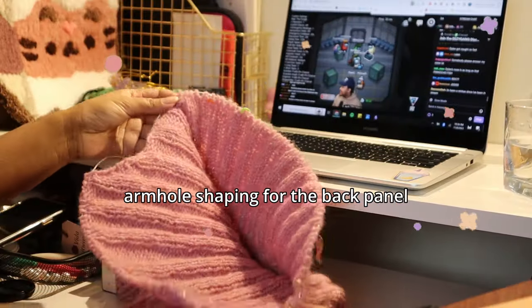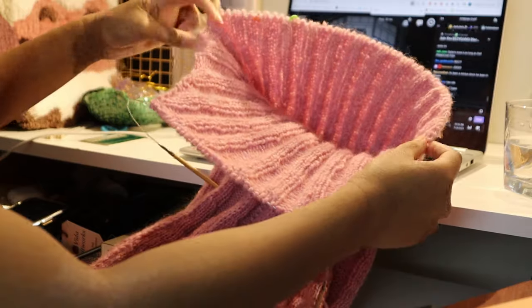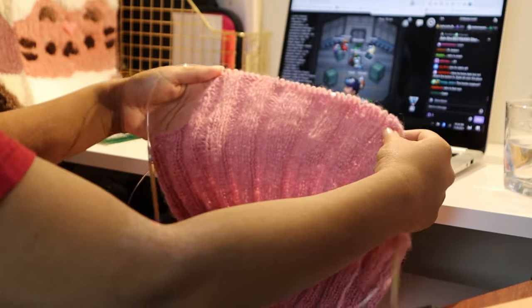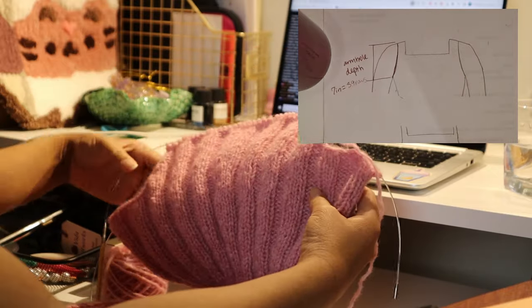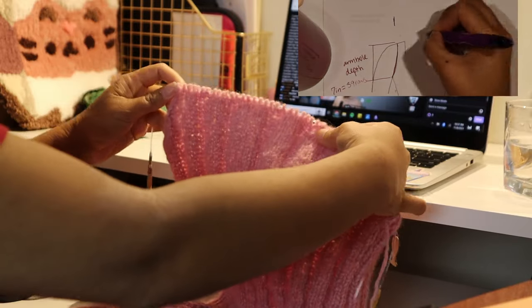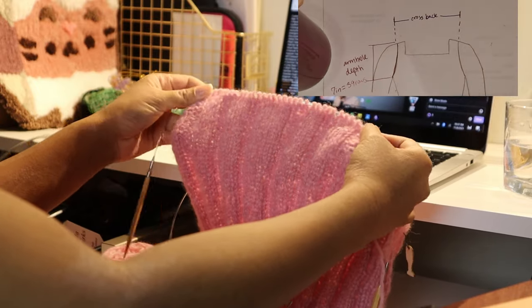So we're going to start shaping the armhole for the back. So slip half your stitches in the round onto a different cord so you can focus on one side of the dress. We're going to start shaping this to support set-in sleeves. You'll need to know how many rows your armhole depth is. For me, that's 7 inches, which is 39 rows. Then you'll want to know the number of stitches for your cross back, aka the number of stitches from one strap across to the other.